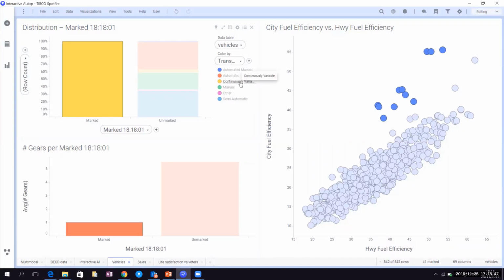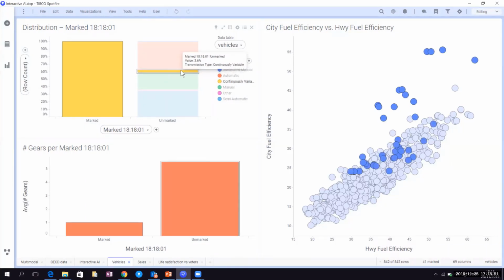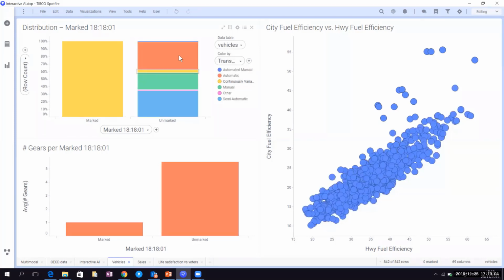If we mark from the legend here, we can see that there are a number of cars with continuously variable transmission also among the unmarked data, but the distribution is very much different. Among the other cars that I did not mark, there are many different kinds of transmission.